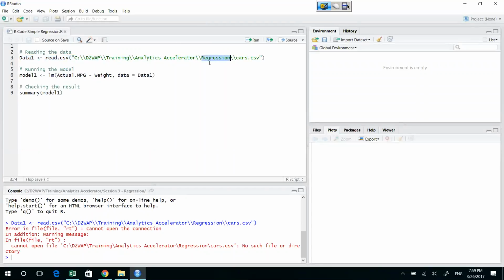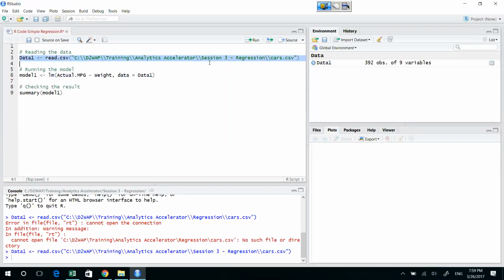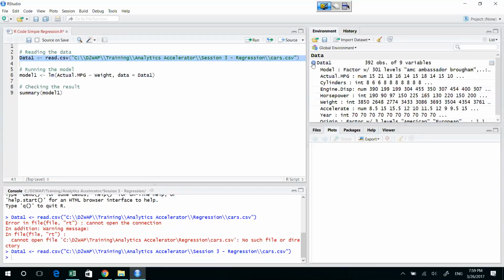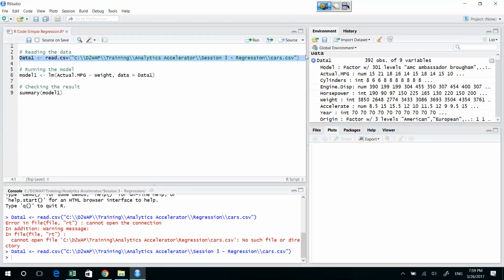So this regression will change to session 3 regression, and then we will read it. Right, guys? Can you see that because it was an incorrect path, it didn't read it at the first go. The moment I set it to the correct path, the data got read. And as you can see, exactly the same data is now available as we saw in the CSV file.